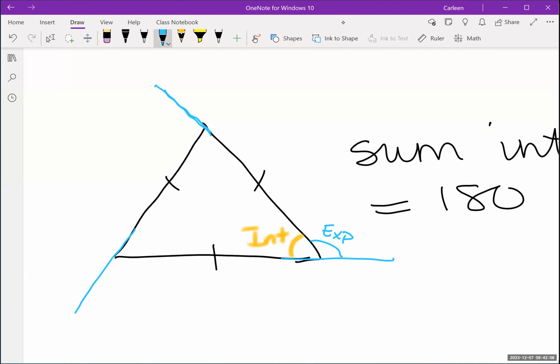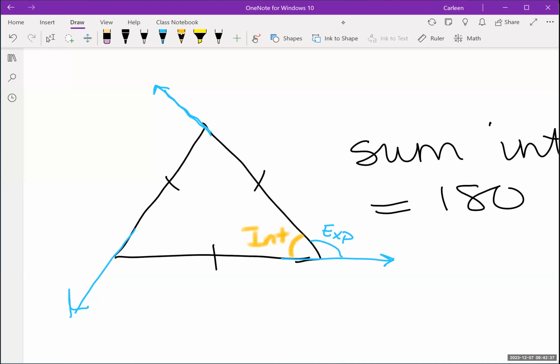Now, there's a video or something, I can't remember, where it talks about you're facing this direction, and then you face this direction, and then you face this direction, and then you face this direction again. Can you see that you're going all the way around a circle? The exterior angles are like turn to your left, turn to your left, turn to your left, bang, you're back where you started. Which would be so fun if you guys were here in person, we could actually stand up and do that, but we're not.